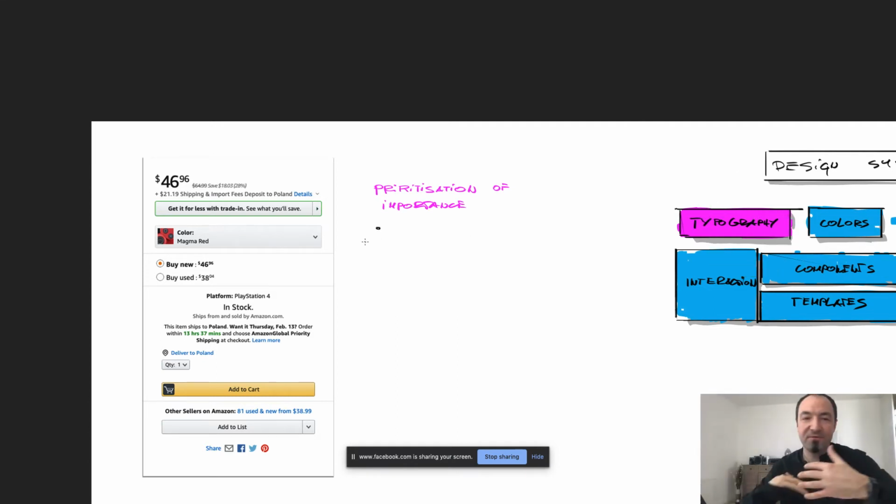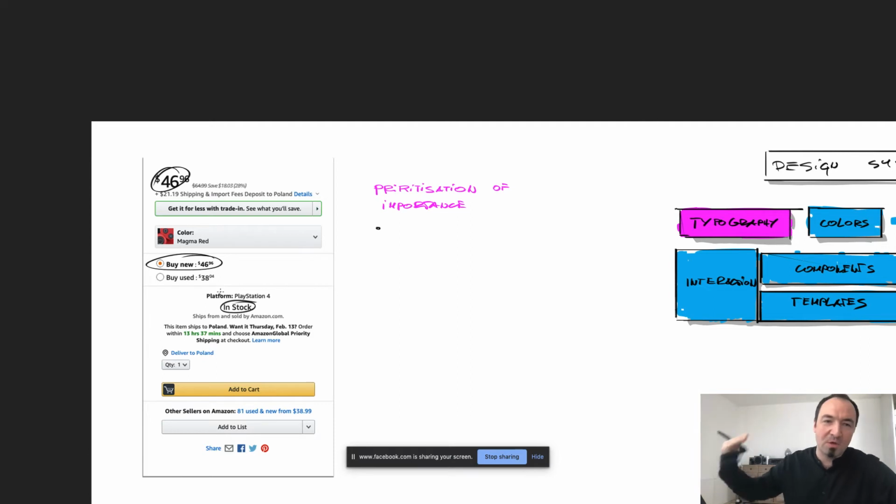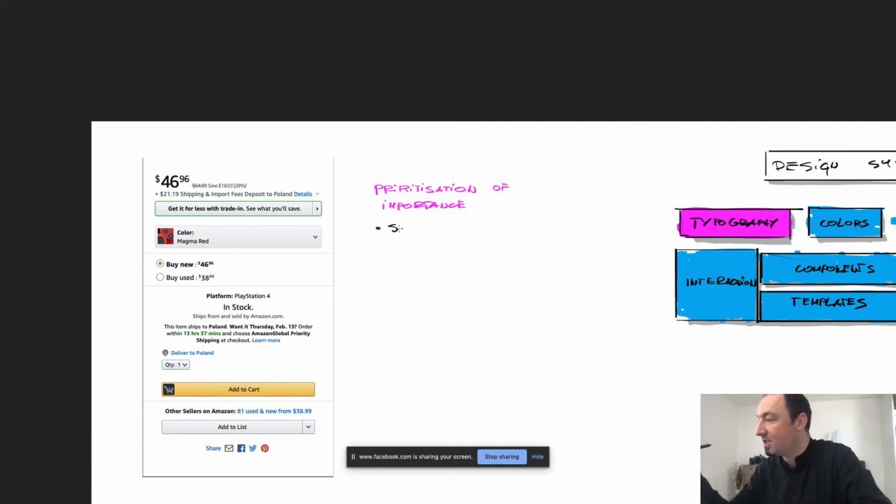So they are differentiating what's really important on this page, like this 46 and this buy new 46 and this in stock. The main difference here is the size of the font. So it's basically a bigger font, and therefore we want the user to understand that it's more important information or more important content for them to actually comprehend. So the size is the first thing that we can differentiate our prioritization of the importance on the interface.